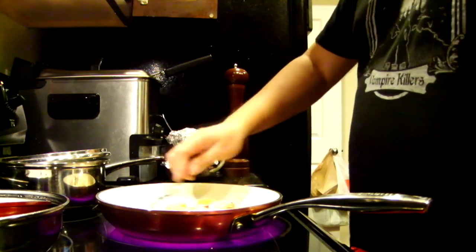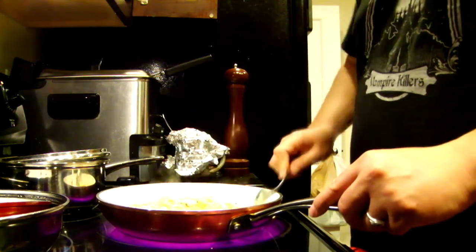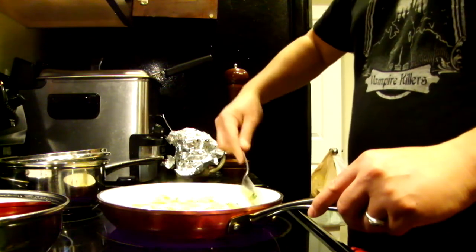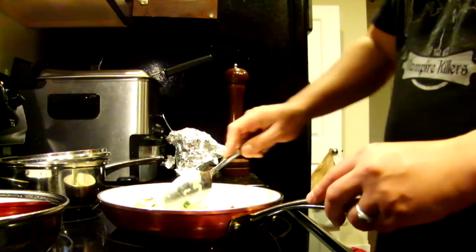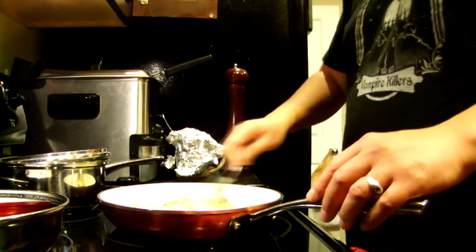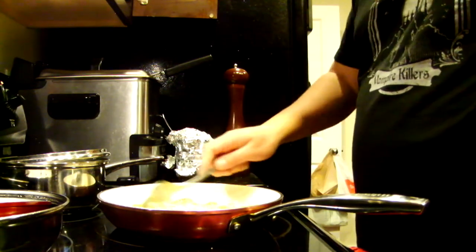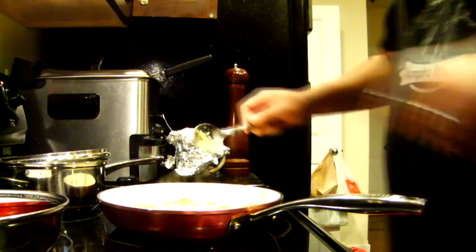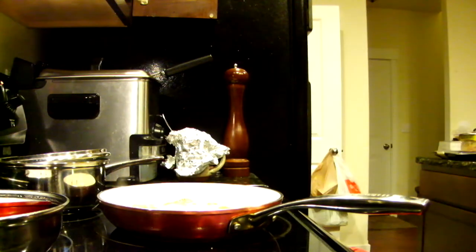Now, at this point, some people might throw their soy sauce or what have you in. Not a huge fan of the soy on the rice, you know, fried rice. On mine, I can take a little bit every once in a while. I'm not gonna do it today, that's why I added the extra salt. And what you can do too, if you wanna make sure that all that extra egg cooks on there, is you can throw a lid on this. Super mega easy.